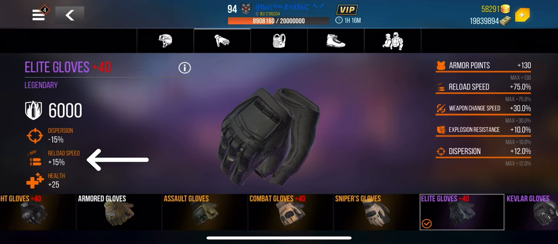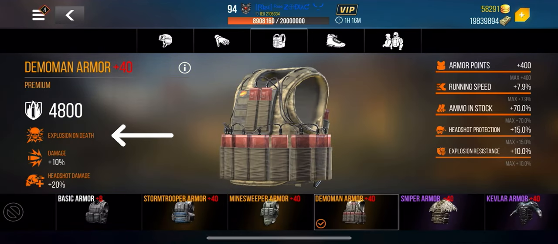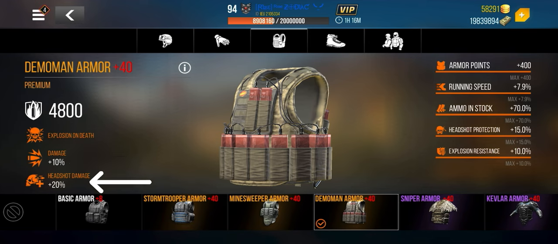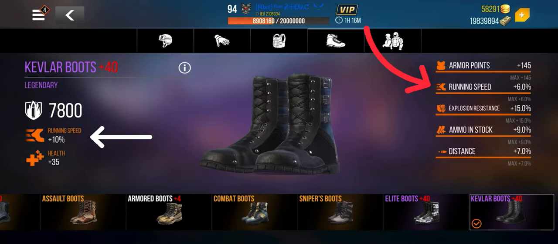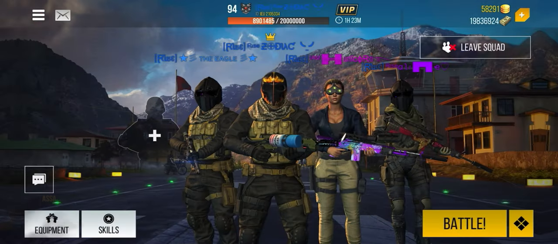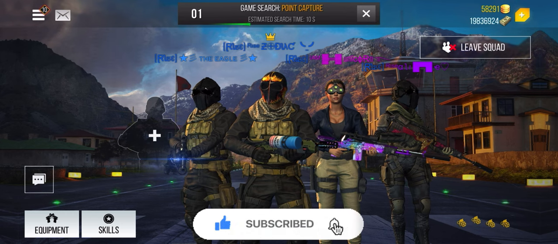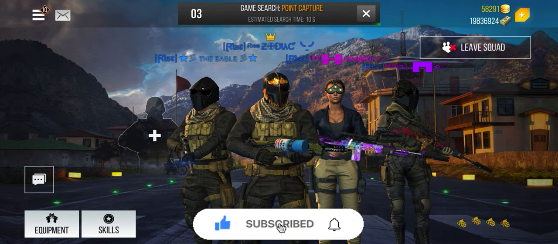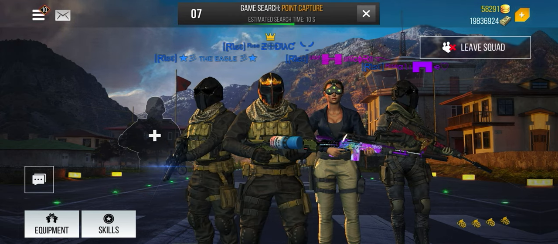Elite gloves, the reason for this is gonna increase the reload speed and give us a little bit more health, as well as the Demomon armor, explosion on death, plus 10% damage, 20% headshot damage, and of course the Kevlar boots. Now, I will recommend that you use this in point capture, but you can use it at any one you want. And the reason why point capture is because it doesn't kill a lot, but it helps your teammates kill the enemy. You'll get a lot of assists.